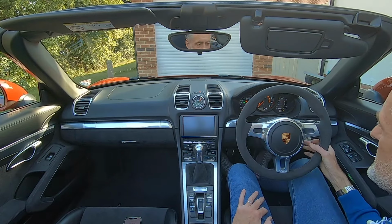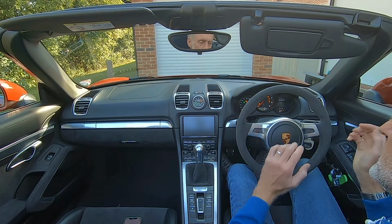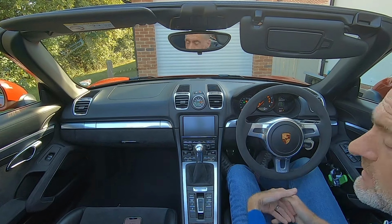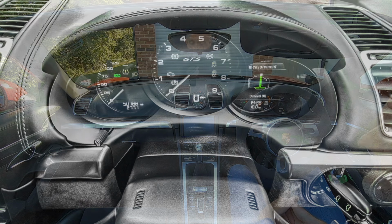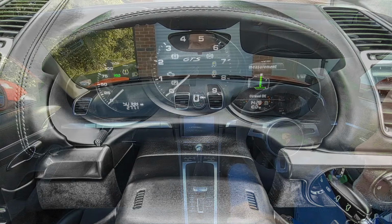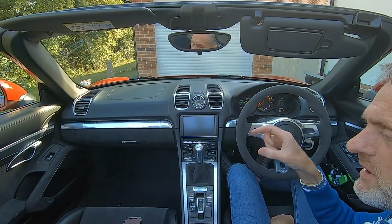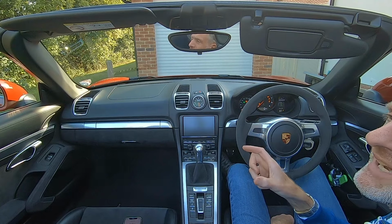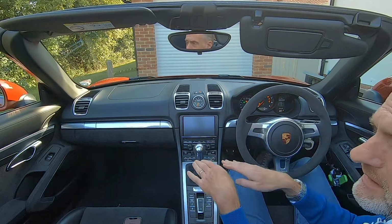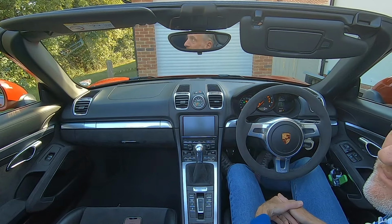So let's go into the menu here, down to oil measurement, push away, and the car's happy to give me a measurement, and happily we've got all the greens, so neither underfilled nor overfilled. The key thing to take away from this is not only that little 60-second delay, but the car needs to be flat, and I think it'll tell you if it's not happy to give you a reading if it's on the wonk. Flat and level, 60 seconds, all the greens, happy days.